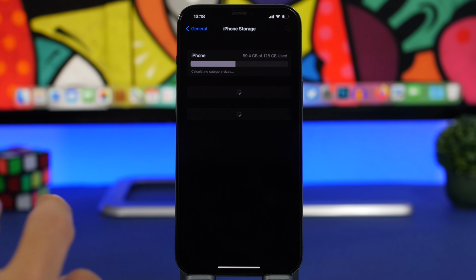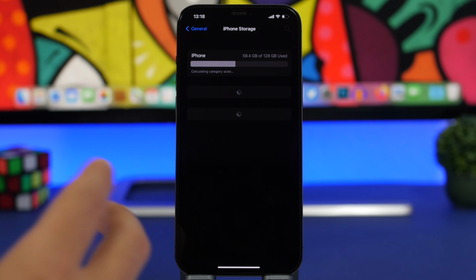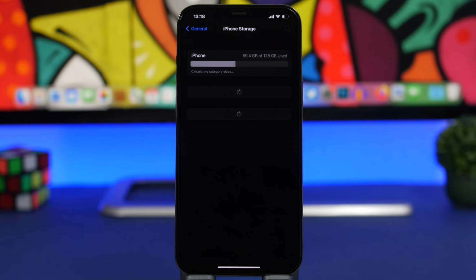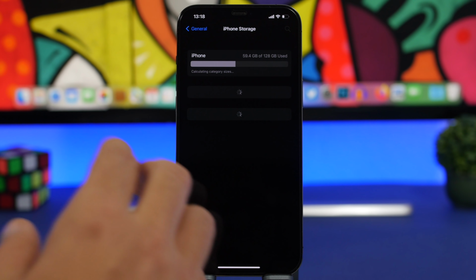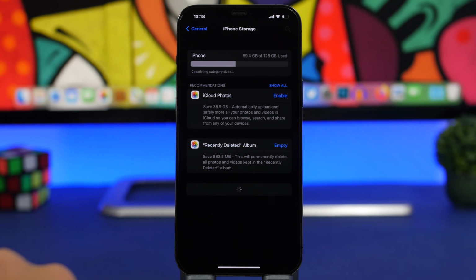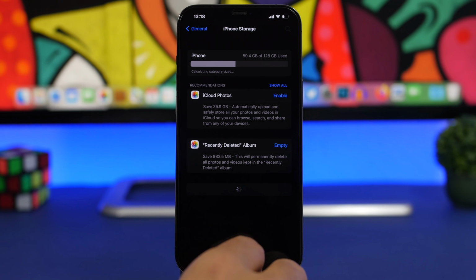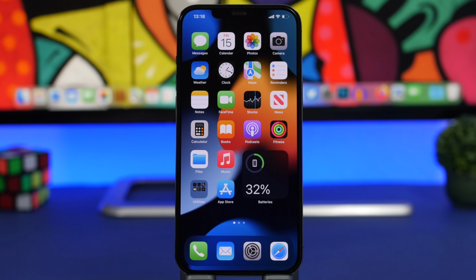Now, we're getting reports that are basically contradictory. We have some that say it has been fixed and some people are still experiencing this problem even though they have been on iOS 15.1 beta. So basically your iPhone will tell you that you have not enough free storage when you have plenty of free storage. That's a bug that Apple stated that they have fixed, but reports are mixed and some say that it is fixed. Maybe this is on a device basis, and some say that they still are experiencing this bug even though they are on iOS 15.1.